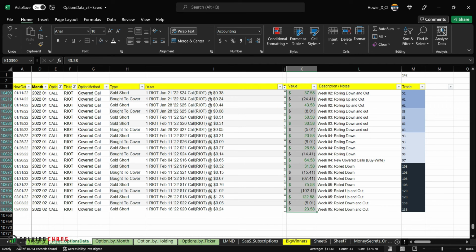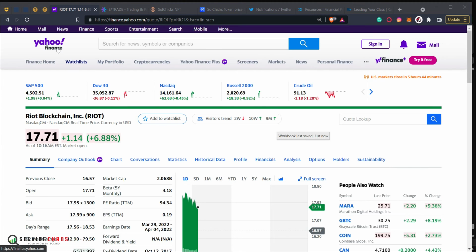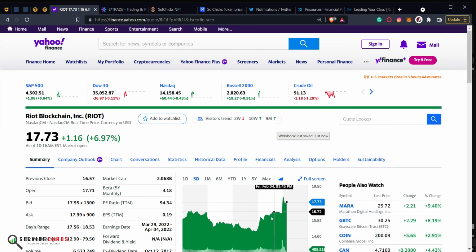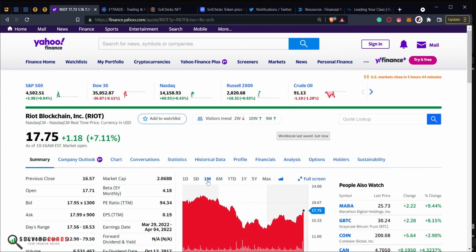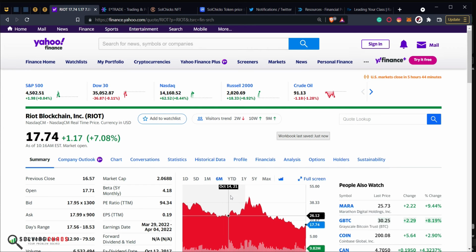But how I'm making money on this particular trade, let me explain this. Here you go. Went back to Yahoo Finance, typed in Riot for today. You see Riot is doing really well recently. Now remember I just showed you that I bought some new shares at $15 and change. Well, you see now I'm already up on those particular shares. And here's the 1 month trend. And if you look at the 6 month trend, you see Riot was going down. So I added another 100 shares at 15 and change.